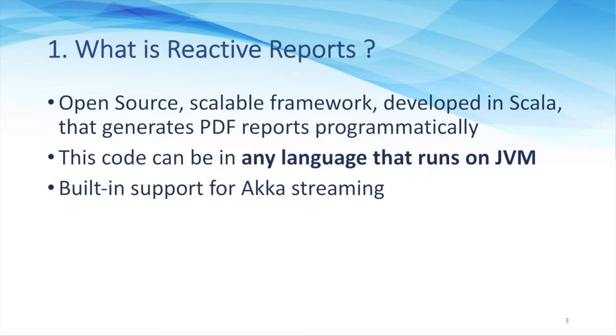So, what is Reactive Reports? It is an open source, scalable framework developed in Scala. It generates PDF reports programmatically. Scala is compiled using the JVM, so the code for Reactive Reports can be written in any language that runs on the JVM. For example, Java, Scala, Kotlin, and Groovy. It was tested in Java and Scala.